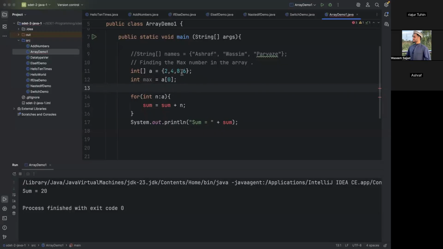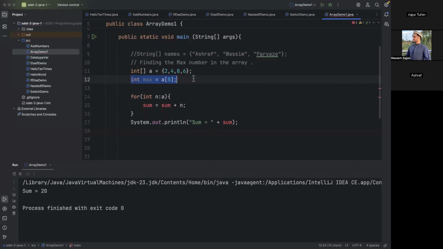So the first logic is I assume the first element of the array, index 0, is the max number. That is my first assumption. Like before, we assumed the sum is 0, then we built up the sum value gradually. Here it's the same thing.